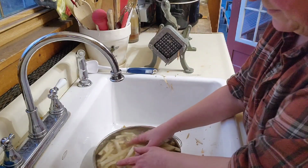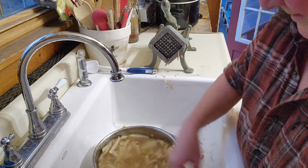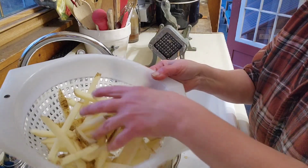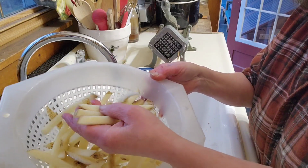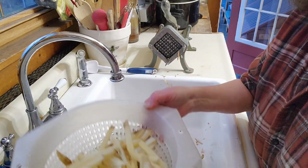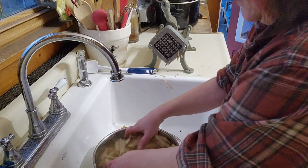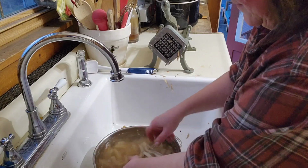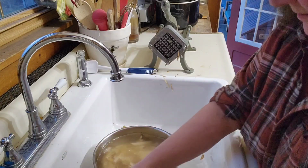Okay, so it's been about 30 minutes. And I am just going to transfer the cut fries. It's always good to have your French fries cut to the same thickness when you're cooking vegetables. Any kind of vegetables. So I'm going to transfer these to a colander.